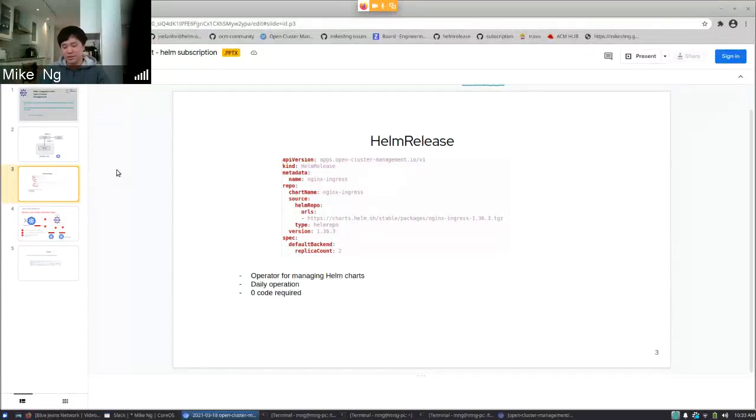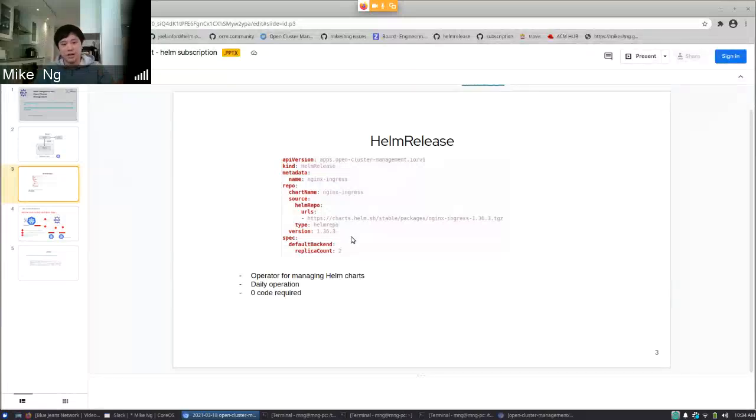So it requires zero code, so you're getting the benefits of having an operator without having to write any additional code. And in my biased view, it's one of the easiest ways to get an operator up and running that represents an application that you care about or want to manage with relative ease.